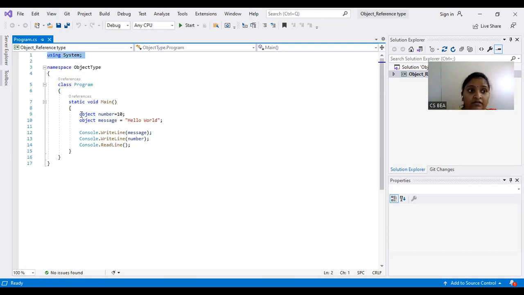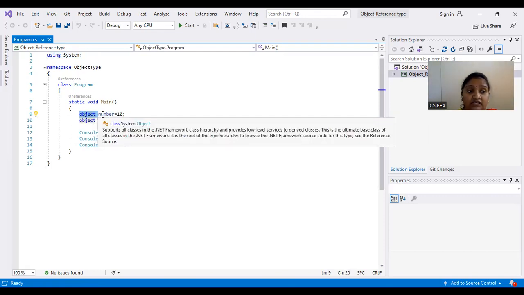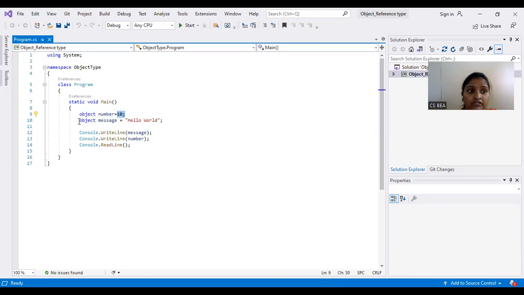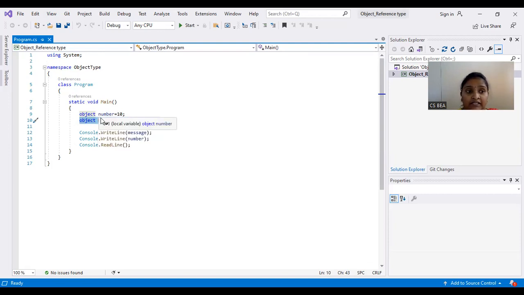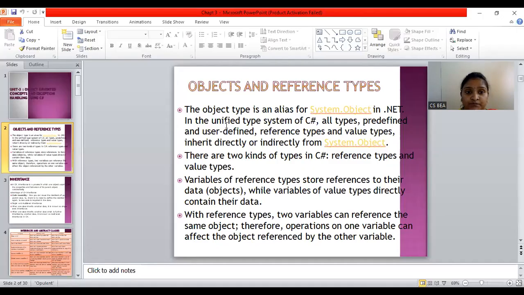So this library will include object, as it will consider your integer value, and it will consider your string value also. So what I have done here, instead of taking the other data types, the main data types which we have defined, that is the user defined or system defined data types, I am not considering them. I am directly taking the object as my data type and mentioning the string or integer value. Similarly, you can define it with float also. So this type of data type, what I am considering, is an object type.